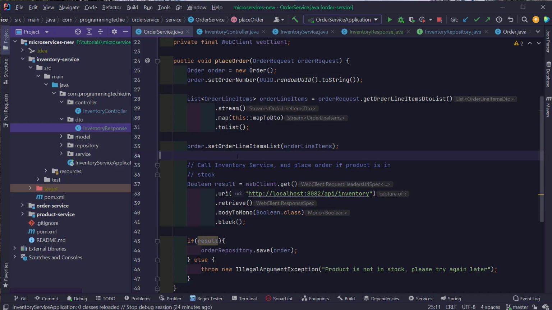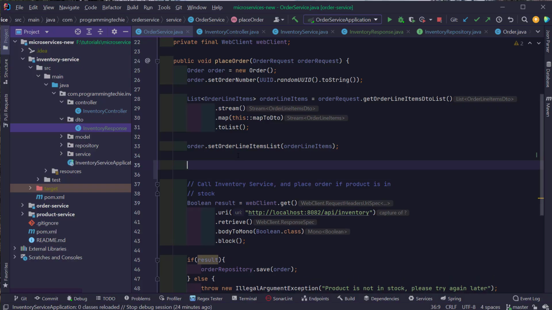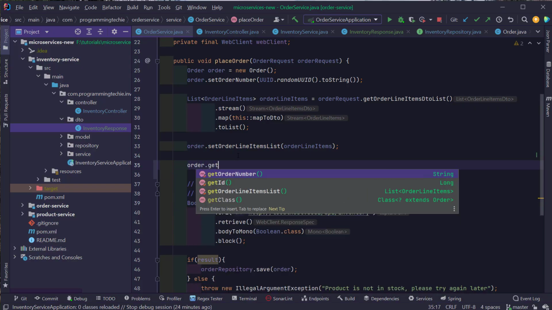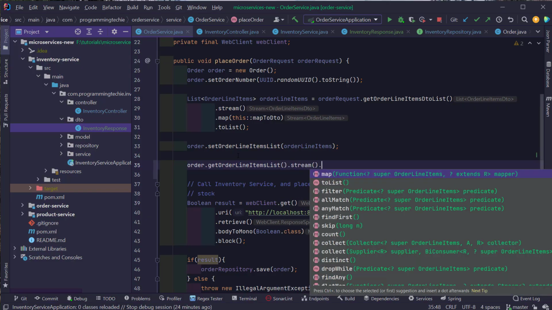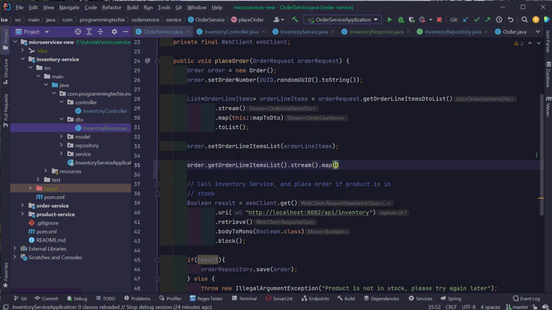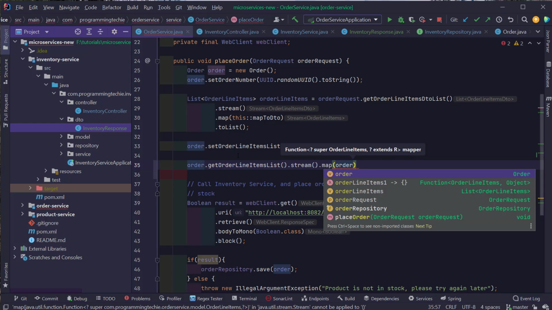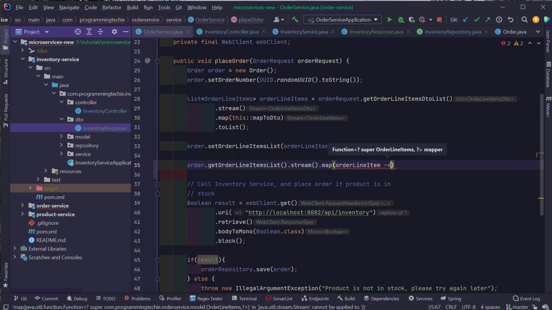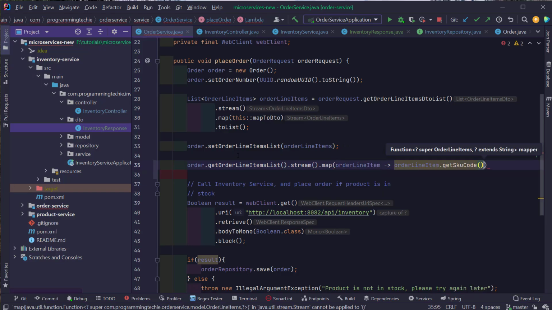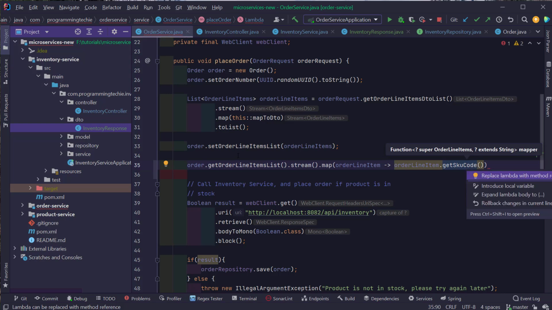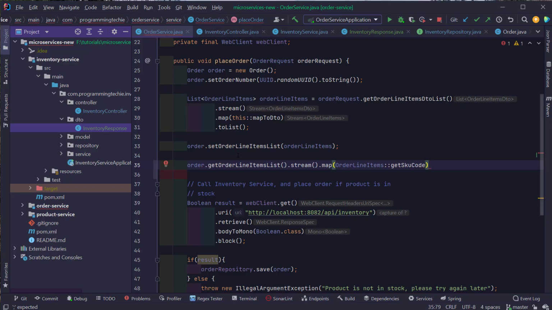So for that I can type in order.getOrderLineItemsList().stream().map, and for each order line item I want to map orderLineItem.getSkuCode(), and I can replace this lambda with a method reference. So I'm just going to replace lambda with method reference, and I'm going to collect this to a list.